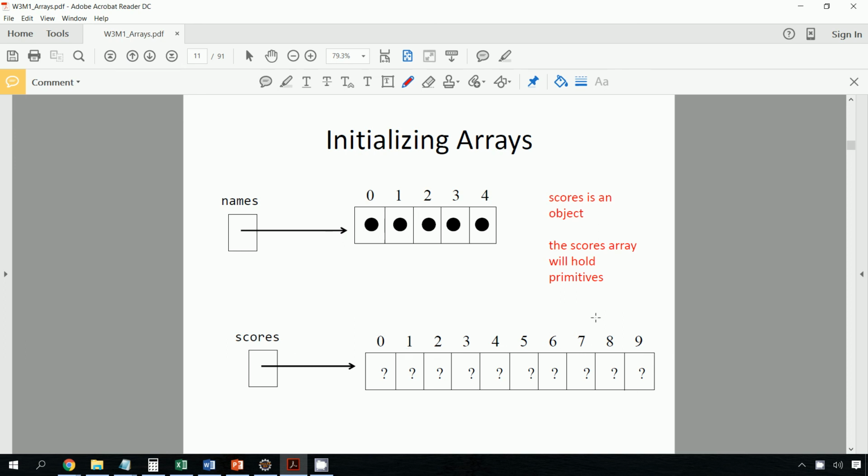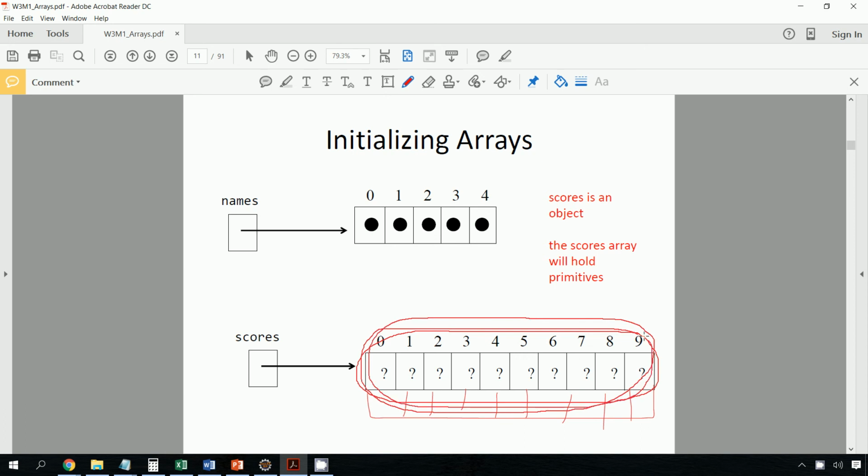We decide we actually want to hold 20 scores. There is no way to add on an additional 10 spaces to this array. Java does not allow us to do that, okay? Now, we'll look a little bit later at how we can manipulate this and get around that, but just know that once you allocate this contiguous, meaning in order, space in memory, you cannot change the size of it. You're set with that size.